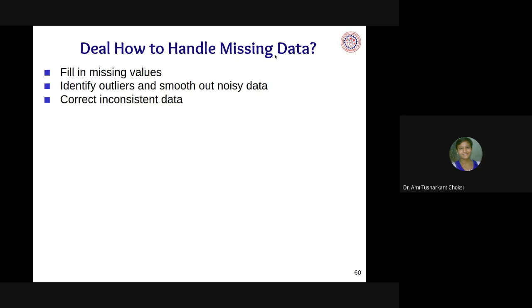For that, the techniques are, the first one says that fill in missing values. What to fill? Should I fill 10,000 as the salary where the data was missing?